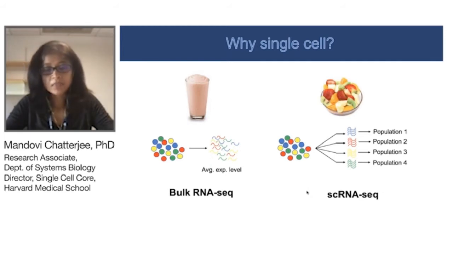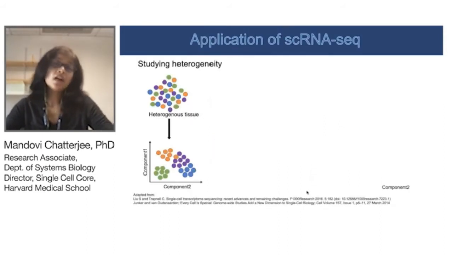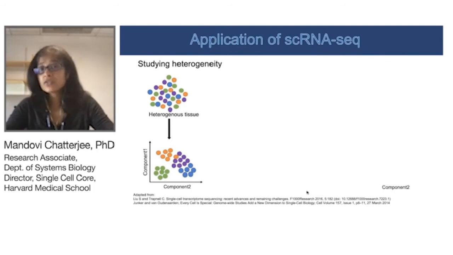Bulk RNA sequencing is useful for comparative transcriptomics or determining disease biomarkers, but it is unable to capture the heterogeneity of a tissue. In a complex tissue system, the constituent cell types and their relative abundances can be determined only using single-cell RNA sequencing. One of the most popular questions that people have asked using single-cell RNA sequencing is how heterogeneous their tissue of interest is, and the quest is to discover a new rare cell population. Now here I'm talking about the heterogeneity within a tissue.